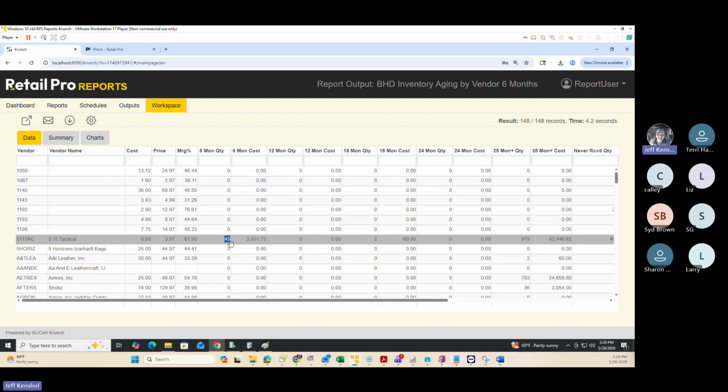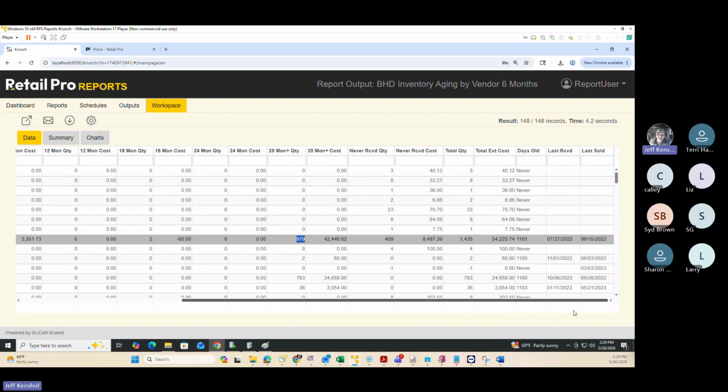It shows you things that are 6 months old, and their cost, 12 months old, 18 months old, 24 months old, and greater than. Most of the data in this data set is so old that it's almost all more than 2 years old, right? But it spreads out and shows you how old your stuff is by columns, which is a nice view. I'm not going to lie, that's a nice view.